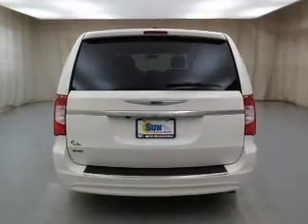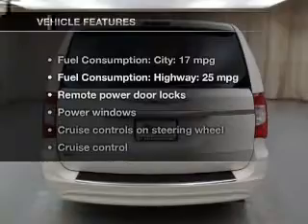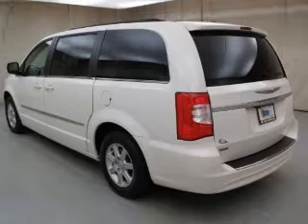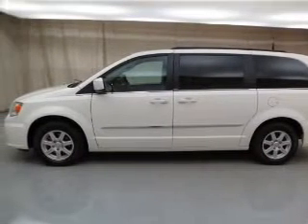With the anti-lock braking system and memory settings are one of the many features. And with these notable features, you won't want to miss out on the opportunity to own this amazing ride. Keyless entry, power door locks, power windows, cruise control, a DVD system, an AM FM stereo with a CD player, and satellite radio.